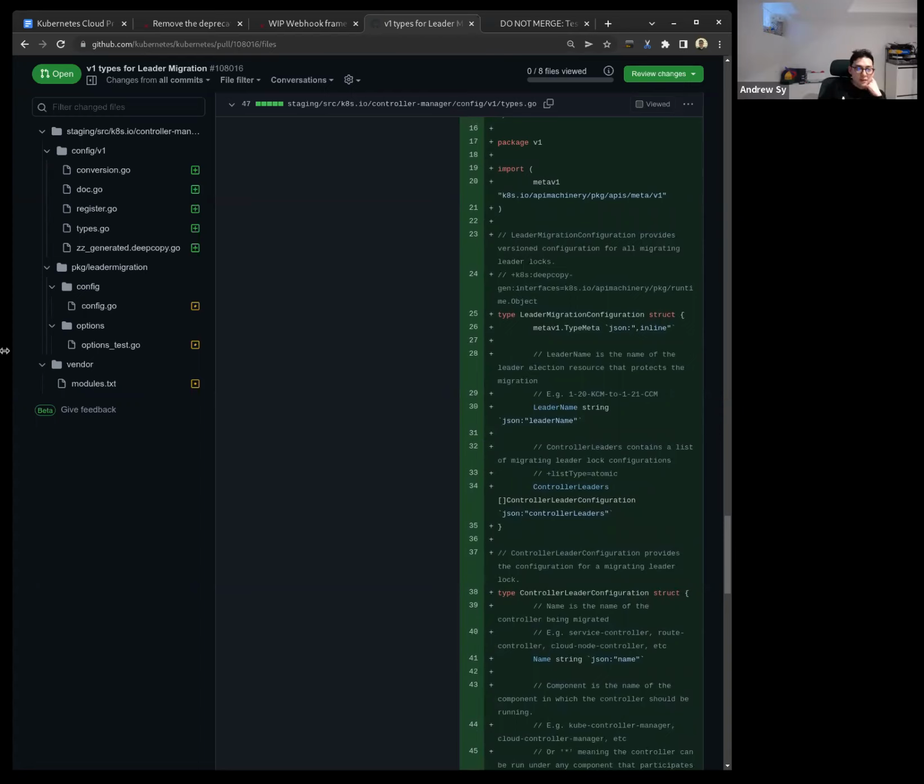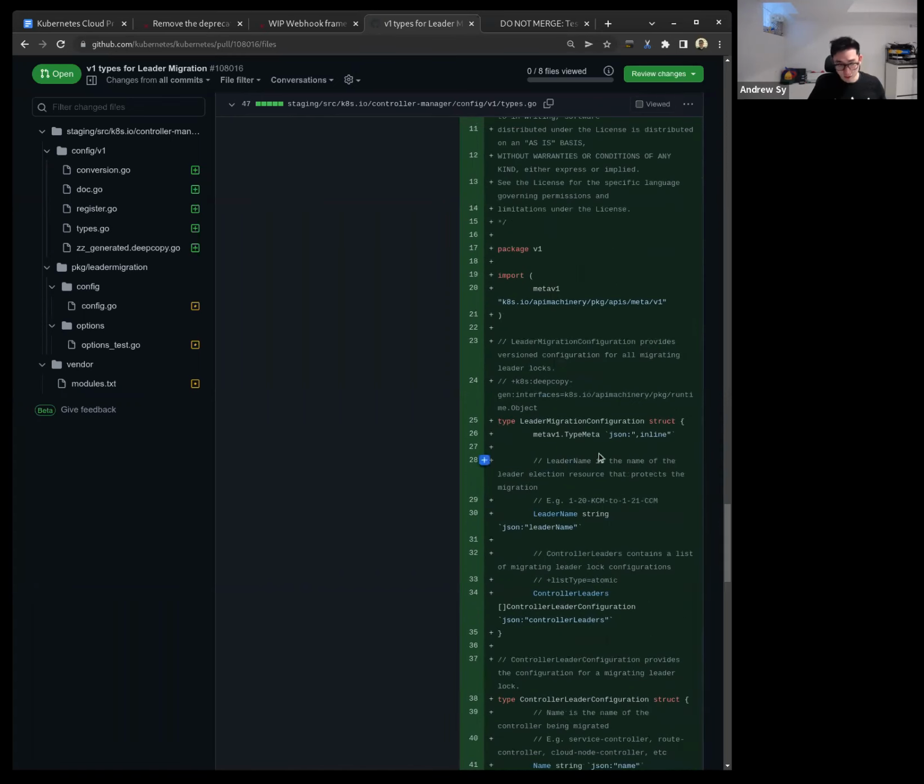I tend to agree. We have this chicken and egg problem with this whole cloud provider extraction thing. We're not going to have the whole user base coming in complaining about the fact that we removed cloud providers until we actually do it. So at some point we have to bite that bullet.